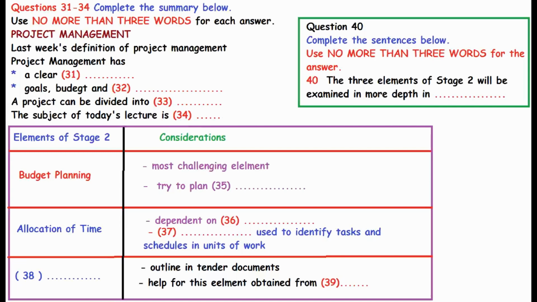In your tutorials this week, you'll be introduced to the Gantt chart. That's G-A-N-T. This method of planning project activities has been very successful in the field of project management. The complete set of tasks involved in a project are identified and then planned in relation to each other. You'll soon discover that organizing and prioritizing activities is quite an art form.